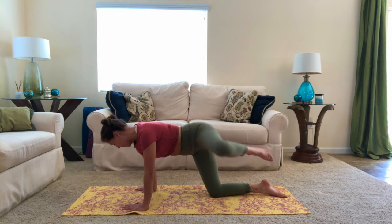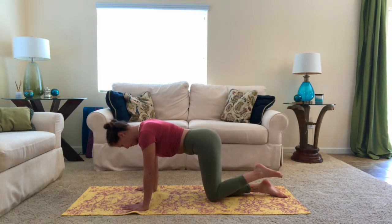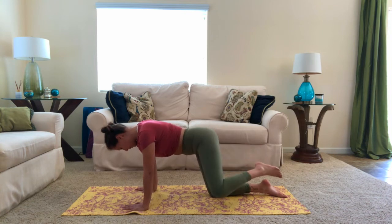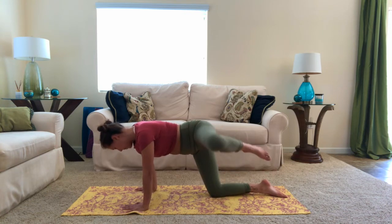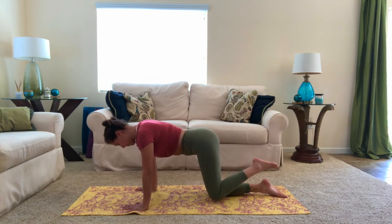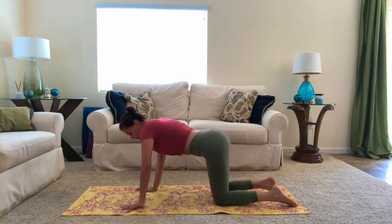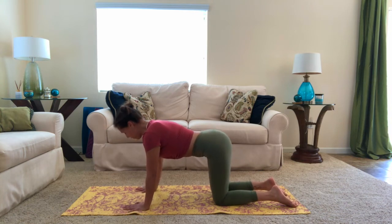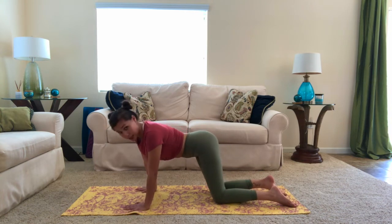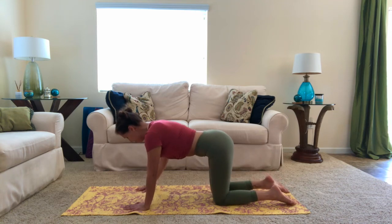Stretch it out to the side. That's 5. Up, down, 7, 8, and 2 more. Last one, hold it, and bring it back down. We'll do one more exercise for the butt. It's similar to a donkey kick, but we're gonna keep the toes pointed instead of flexed.